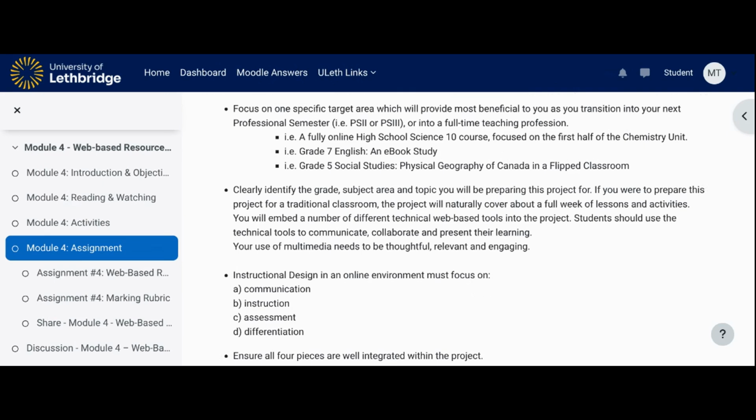Maybe you want to do a grade 7 English course, an ebook study. Or maybe you want to do something for grade 5 social studies, physical geography of Canada in a flipped classroom. You want to clearly identify the grade, the subject area, and the topic that you will be preparing this project for.